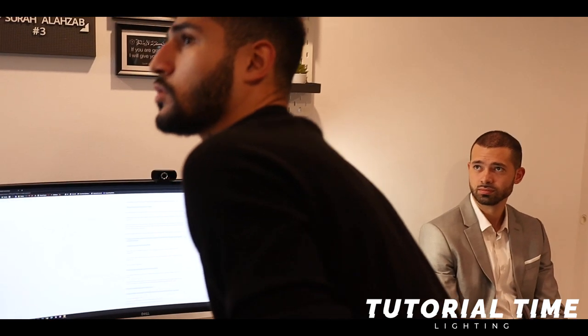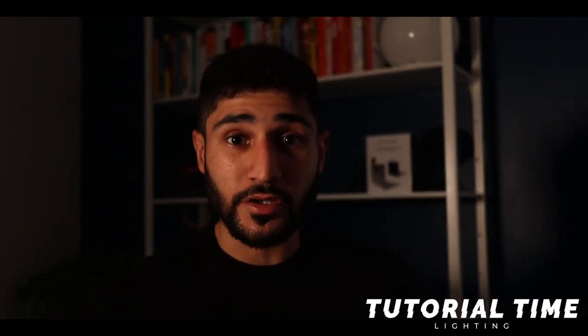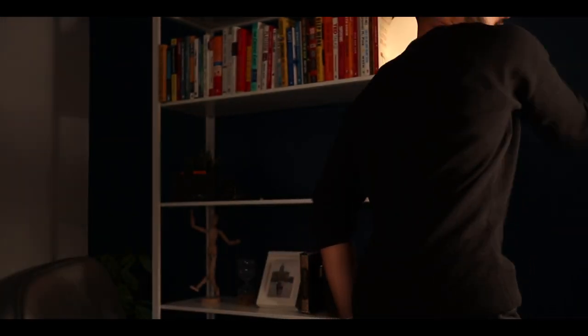If you are taking pictures at home, one of the most important things you can control is lighting — it will either make or break your photo. Even if you have one of the worst phones on earth, good lighting will look better than a professional camera with bad lighting. Here's an example: starting with a dark scene, adding one light source creates a weird shadow on the other side of your face. Adding a second, slightly dimmer light source creates that cinematic look. Then adding a third light source in the background creates separation between you and the background — giving you the perfect picture.